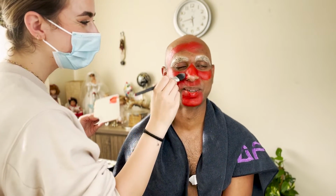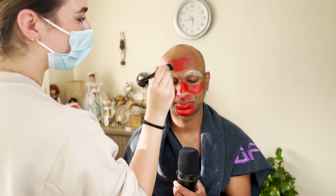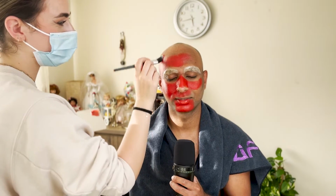Very sunburned. Should have used my SPF. Shame on you for not wearing it every day. Seriously, do you wear SPF every day? Oh yeah, every day. That's what I love to hear. Everyone needs to make sure they wear their SPF every day. 50 plus, for sure. Nothing less, not one of those 20 or 30 pluses. They don't do anything. Just go all the way with that 50 plus, early in the morning.